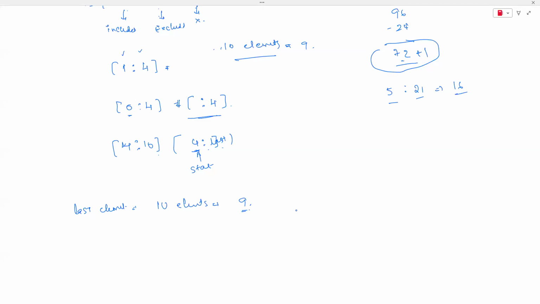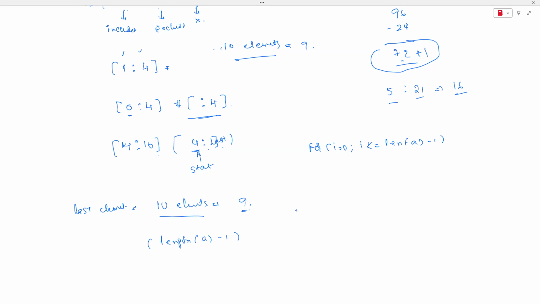But if you don't know the length of the elements, then generally we all have a habit of writing length of a minus 1, isn't it? Even when writing loops in an application, we write something like this: for i equal to 0, i less than or equal to length of a minus 1. Why do you write length of a minus 1? Because I don't know what the length is. So whatever the length is, we have to go up to it.